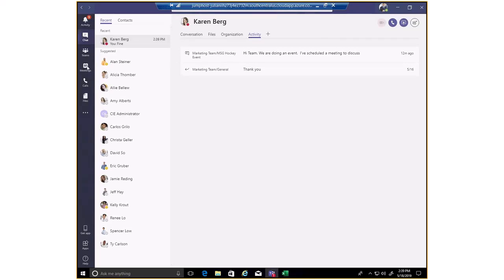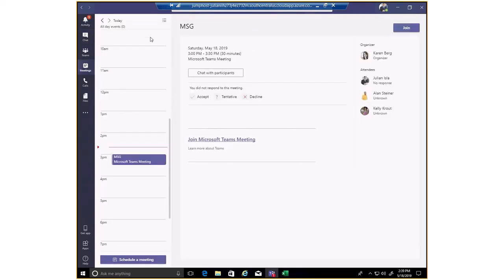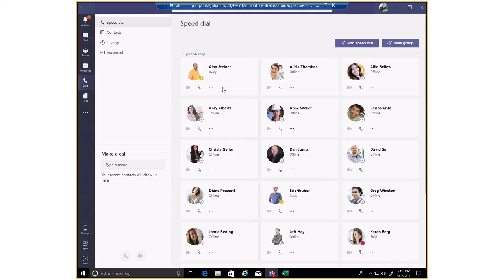We saw meetings, and keep in mind that this will integrate with Microsoft Outlook, so that all meetings that you have scheduled in your Outlook calendar will also appear here, so you won't accidentally have a conflict. In addition, if you're in Microsoft Outlook, you can launch a team meeting directly from Outlook. You don't have to come back here into Teams. So everything is cross-referenced back and forth, and all applications are compatible with each other.